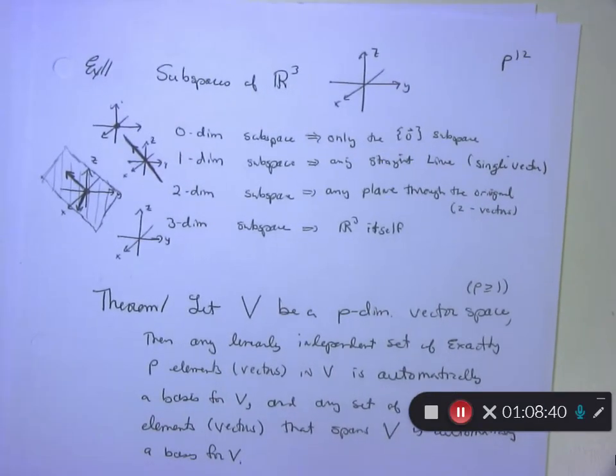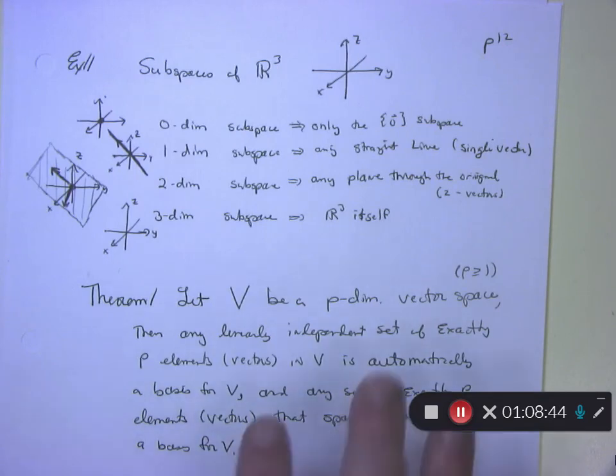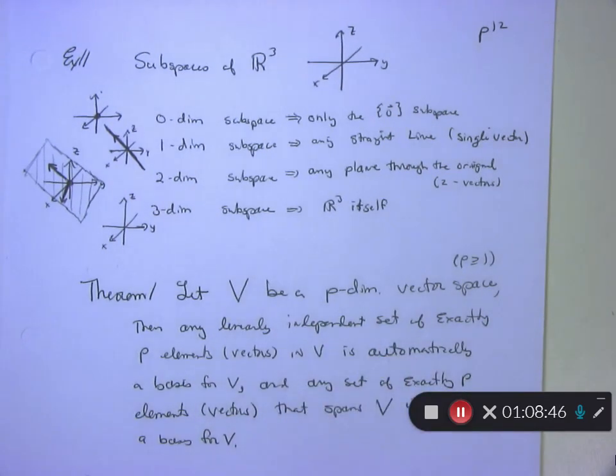Here it is, and I'm going to do my best at drawing it. I tried to draw it out here. I may draw it a little bit better for you guys in just a second. Another example, and I'm focusing on now R3. Why R3? So I can draw it. Okay, I can't draw R4 and R5.